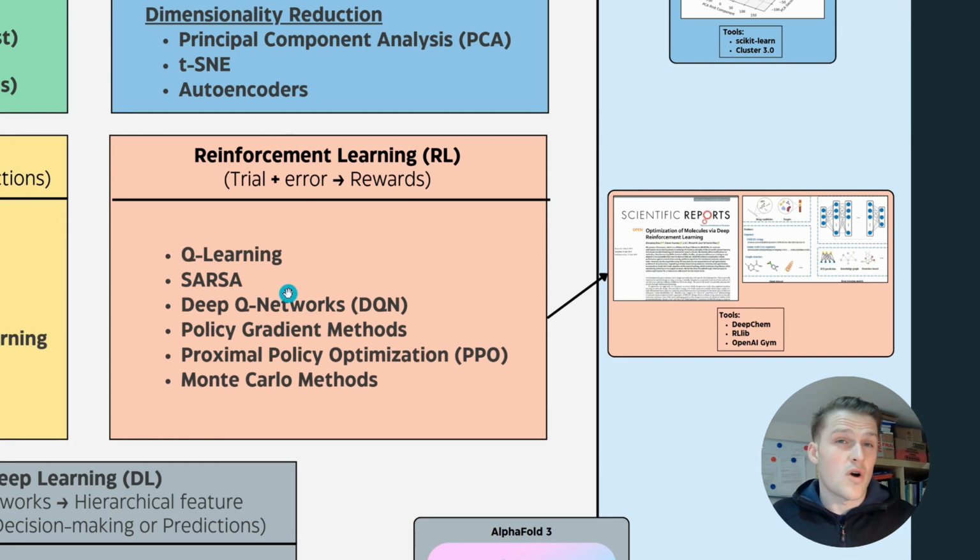Q-learning and SARSA are core algorithms for learning the best actions. Q-learning always seeks the optimal choice, while SARSA adjusts based on the path the agent actually takes, making it more cautious. Deep Q networks bring the power of deep learning into the picture, allowing agents to handle much larger and more complex environments that would be impossible with simple tables. They're widely used in real-world applications like video games and robotics.